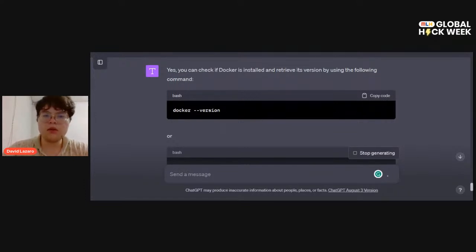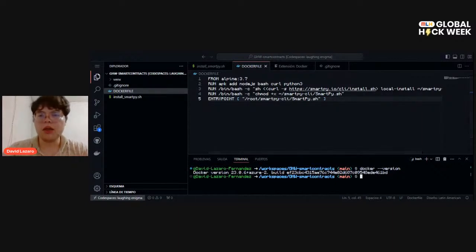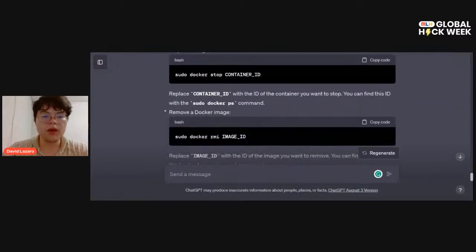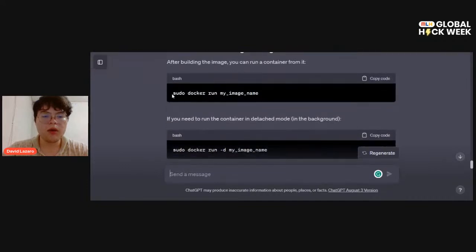So docker version. Yeah, we have Docker, awesome. And then for running it, we should do sudo docker run my image.